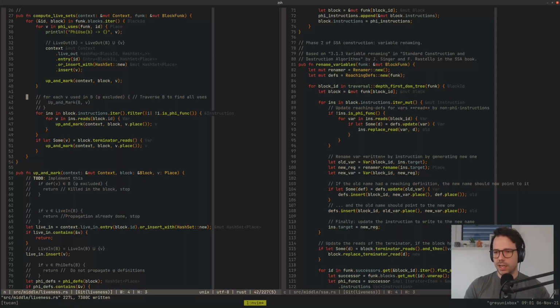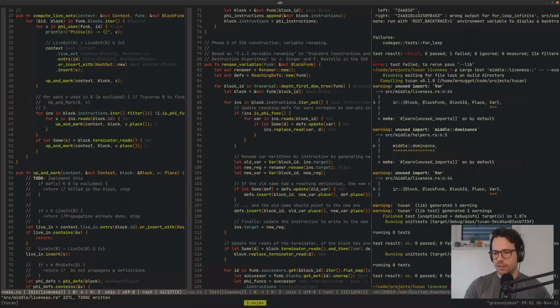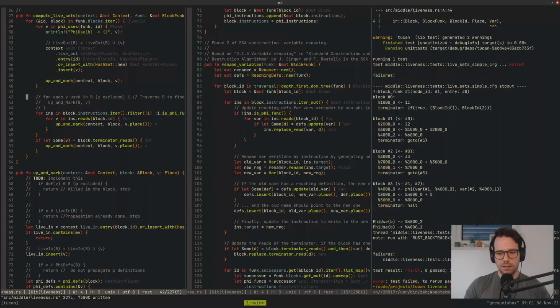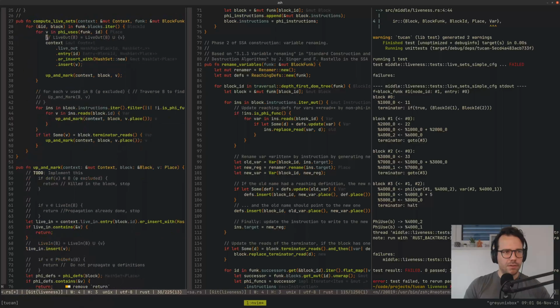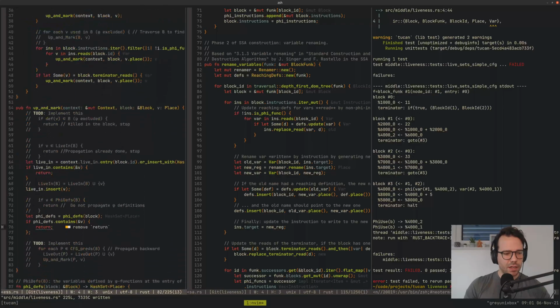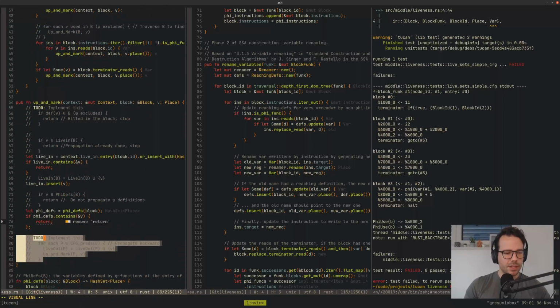If we run the tests, yeah, still fails. Of course it fails because we never add anything to phi uses. So I'm wondering, yeah, this is what's missing, right?